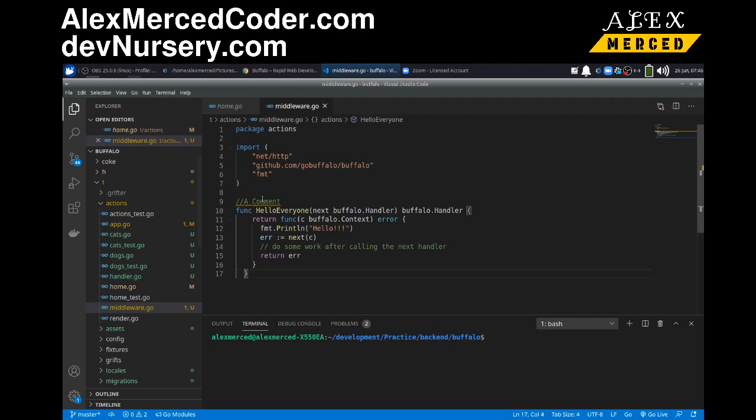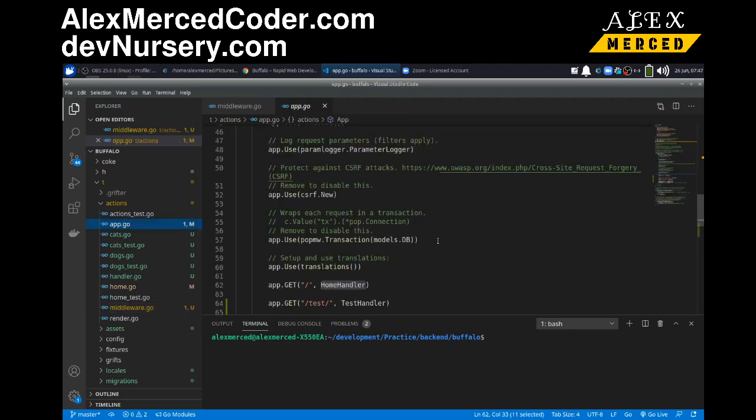Okay, app.go. Then we'll go back to where all these app.Uses are. I will add it before the routes. app.Use. Always the casing in Go.